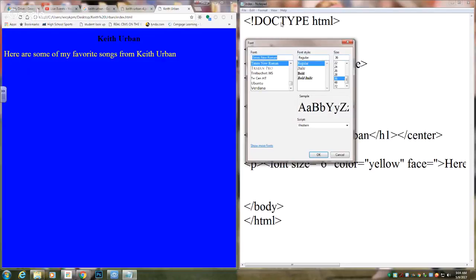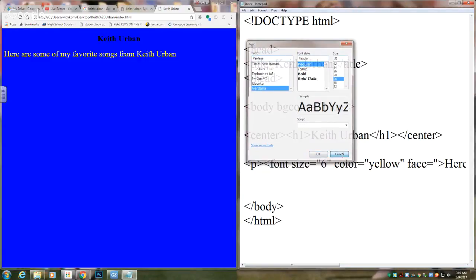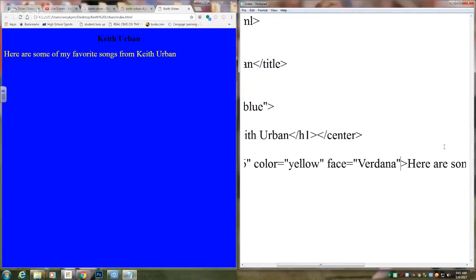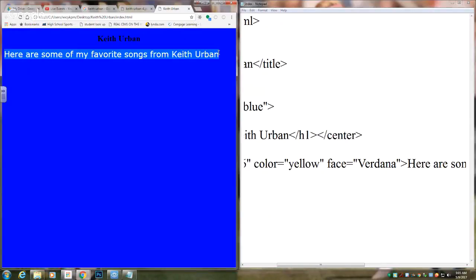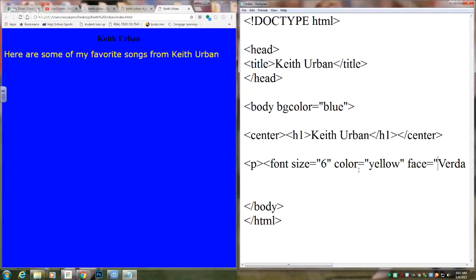We're good. All right, so let's just find a font that looks nice. Verdana looks fine. I'm going to select Verdana. I'm going to hit Control-C to copy that name exactly how it's spelled, and I'm going to paste that into face. Hit Control-S and hit refresh. There you go. Verdana is now up there. Like so.